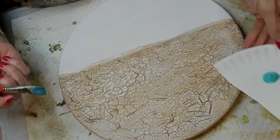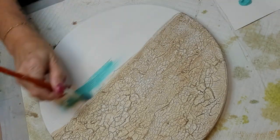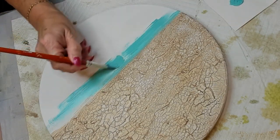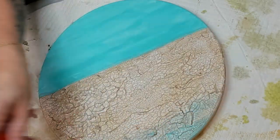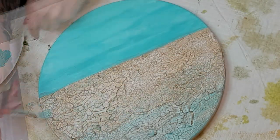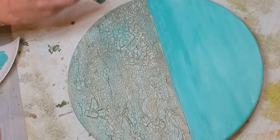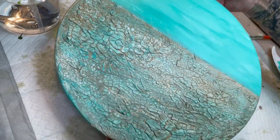I'm going to take one of my very favorite colors, which is turquoise — turquoise and gold, I love together. So I'm going to go ahead and paint this whole thing turquoise, but I'm going to start up here, which would technically be the sky. And now I'm going to take the turquoise and do almost a dry brush on the bottom part here. I don't want to fill in the cracks with the turquoise necessarily — I just want to brush it over the top. Some of the gold will show through and some won't, but it's going to give a really cool effect. Oh my gosh, look at this incredible color and texture! Do you see that gold peeking out from below? Oh, I love it.